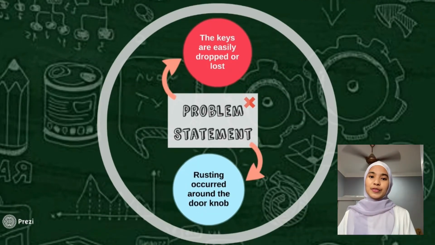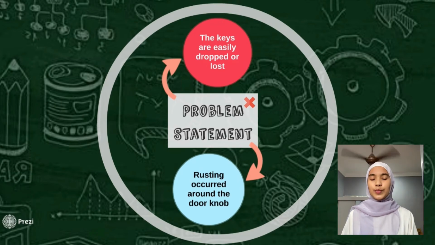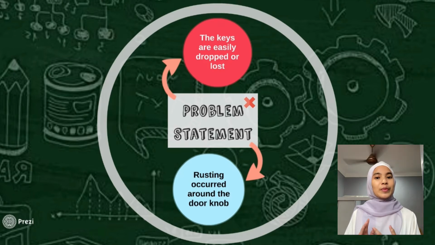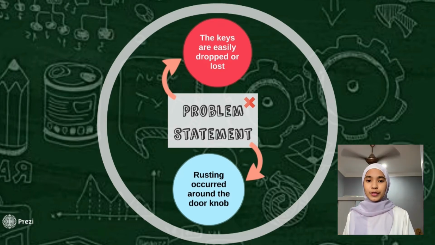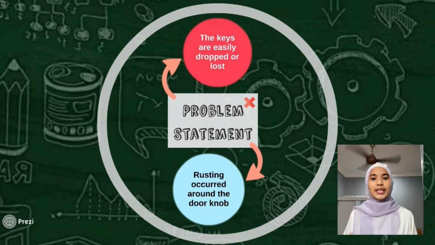And now, let's move to the problem statement. Nowadays, they prefer to carry a lot of keys wherever they go. This causes the key to be easily dropped or lost. By using our system, they no longer need to carry many keys. Other than the problem of losing keys, the locks or doorknobs that they use are easily damaged. This happens when rusting occurs around the doorknob, which can cause thieves to easily break into the house. Therefore, people can achieve the need of safety by using the idea of the system, which has the potential to lock the house and secure a large area.